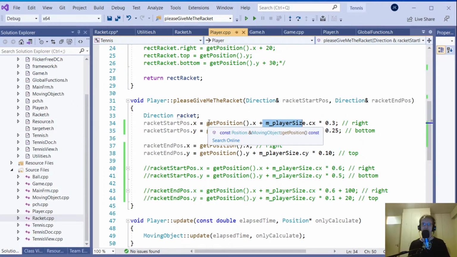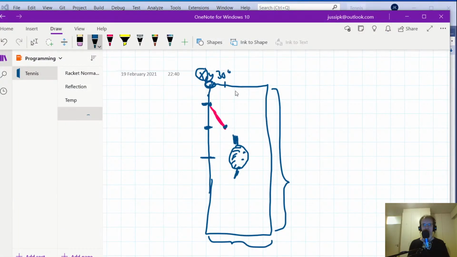So that's the position of the... Another interesting question. We have many interesting questions here. Actually, that racket is in relation to the player, right? So if the player moves to the left, we always calculate this racket in relation to the center of the player, kind of.